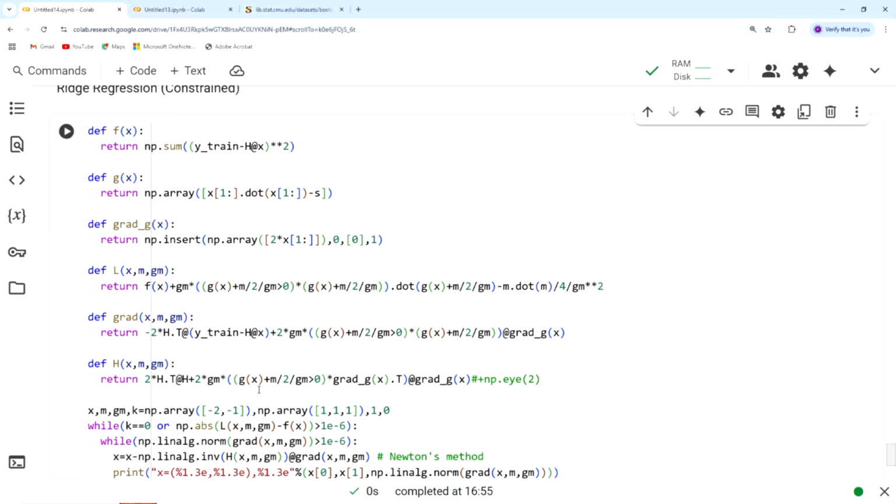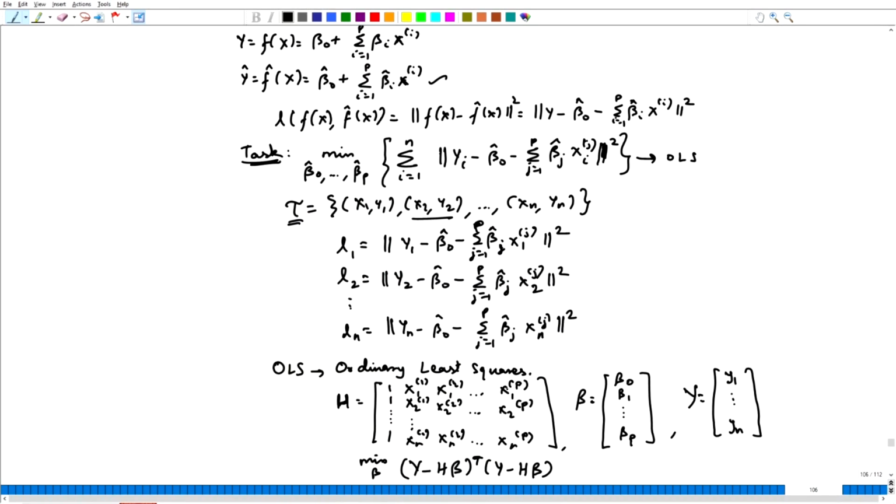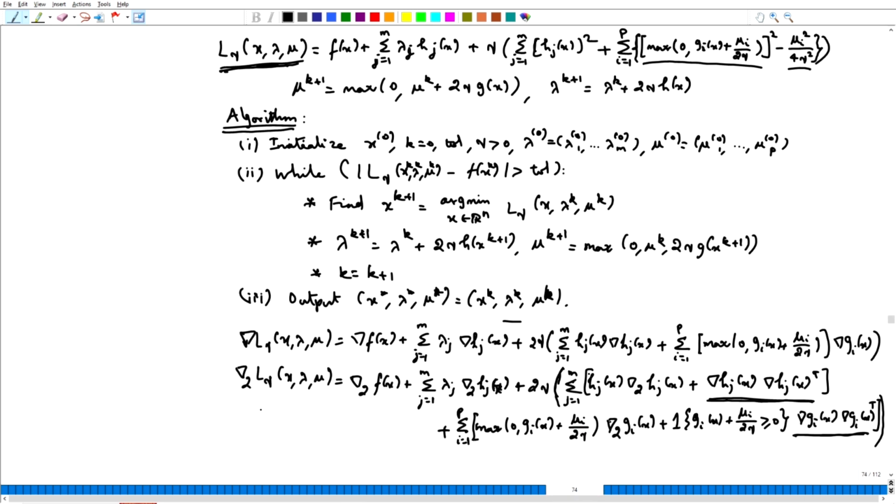Okay. And so, this part is, I do not know how many of you recall this 2 gamma into del g transpose, and that works when g of x plus mu by 2 gamma is greater than 0. And you need something of this sort for the g of x into the Hessian of g of x as well. Okay. So, maybe I will pick that page, it is this that we are writing.